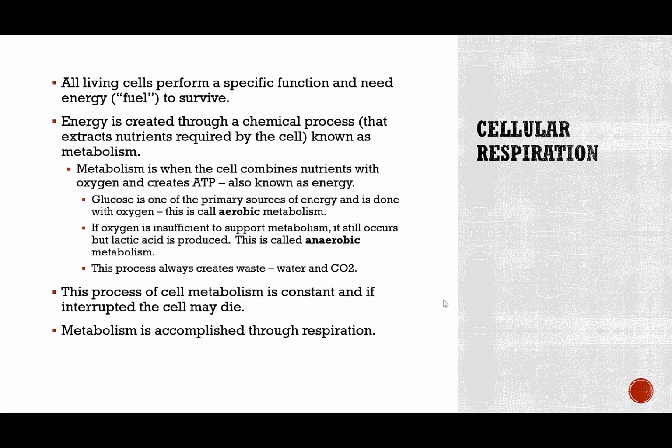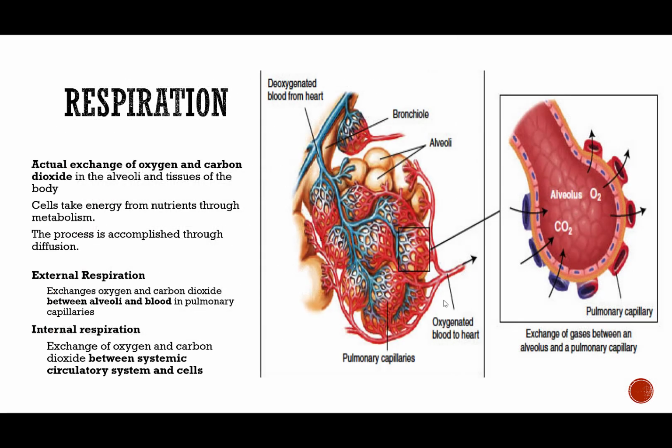And so if this process is interrupted, the cell's going to die, okay? So you need to understand that ultimately what we're doing is disrupting a metabolic process at the cellular level because we can't get an efficient and adequate exchange of carbon dioxide and oxygen. All right. Hopefully all that makes sense. All of this should be starting to come together because we've built blocks, and taken little steps as we go. So let's look at this at a really deep level.